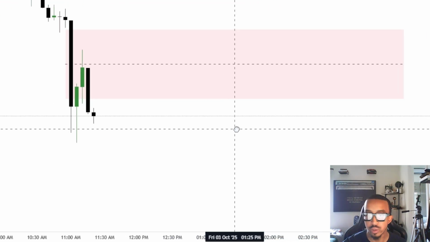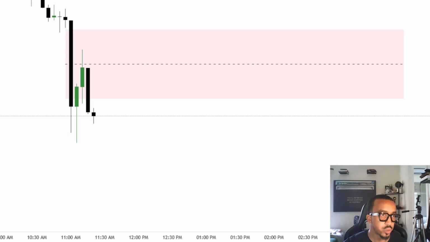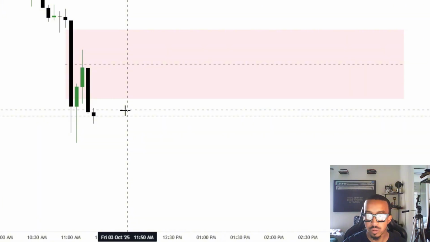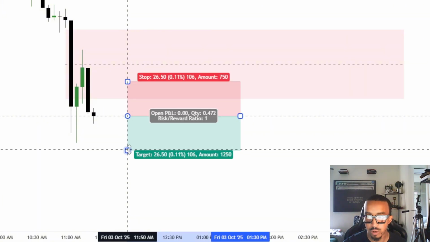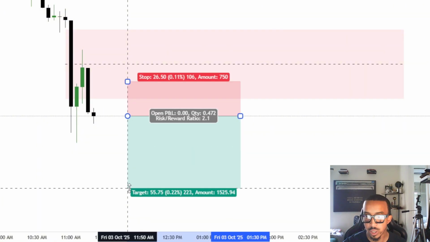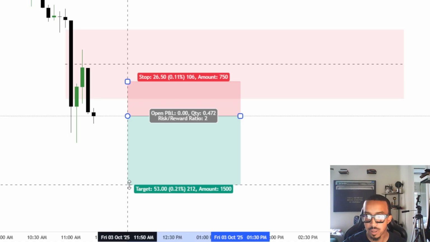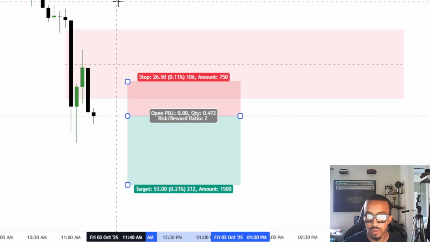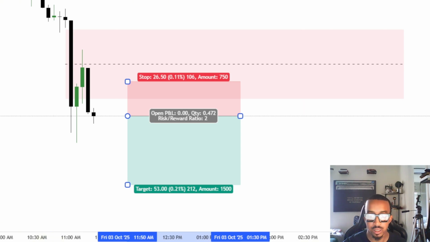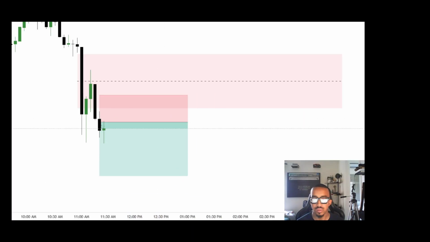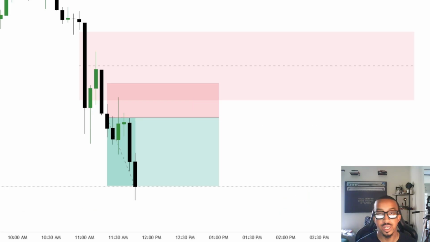So how I would go about doing that, once I saw this reaction coming out of here, I'd set up my short position right here, going for a 1-to-1 or a 1-to-2 risk to reward. And then from right there, I would go ahead and take the trade. Just like that, TP is hit, and that is how you would go about taking a bearish fair value gap trade. Now let's go ahead and see what this looks like on the bullish side of things.